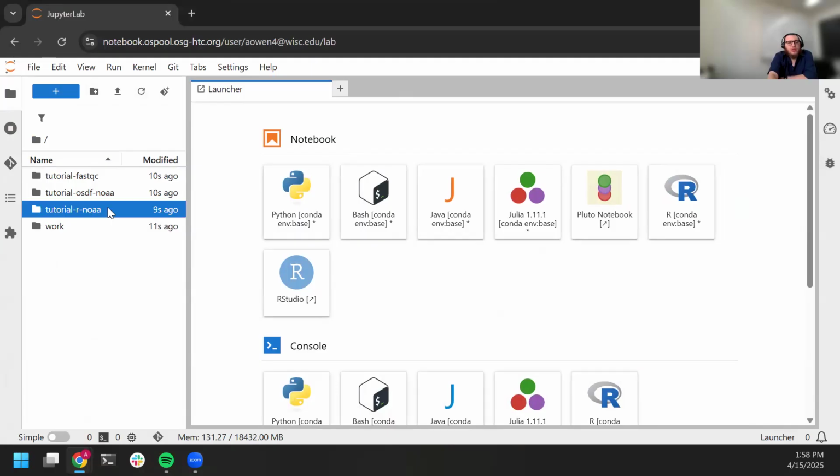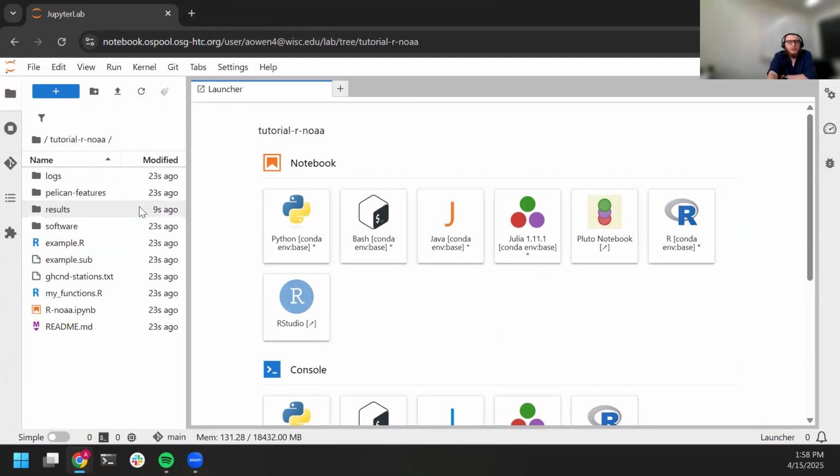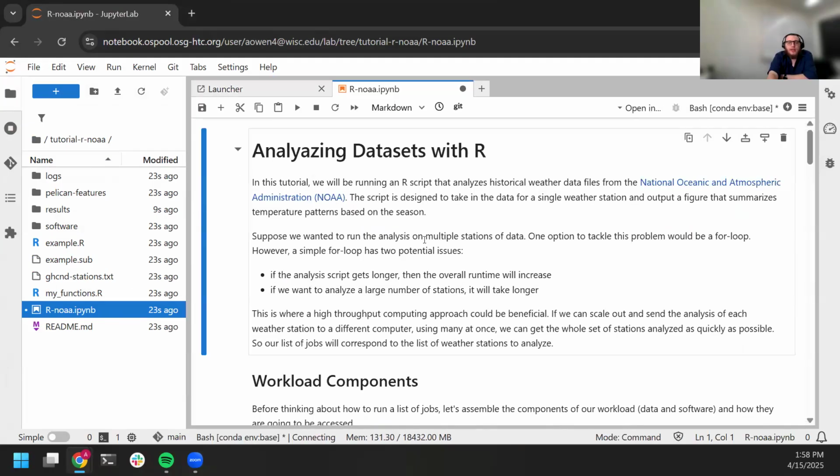There's this tutorial R NOAA directory in the left-hand navigation pane. And this has the materials that we're going to be using for today. In here is a notebook file, this r-noaa file, and I'm going to go ahead and open that up. All right.